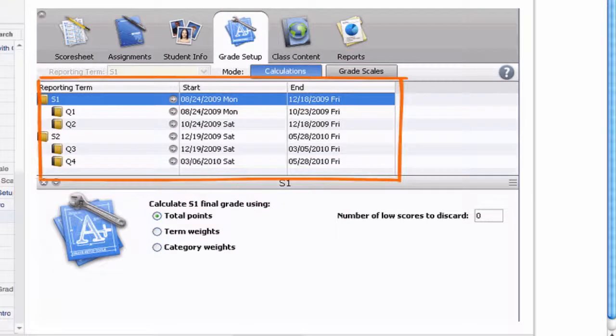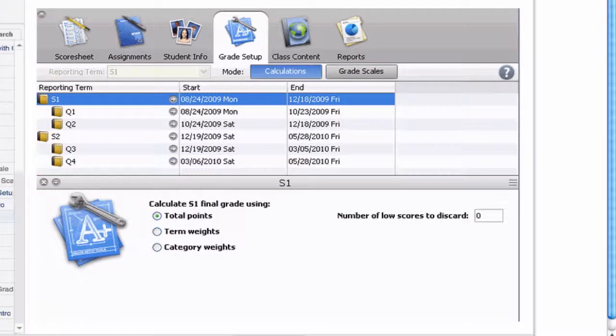The upper pane shows icons representing the years and terms as they were set up by your system administrator. Just like you can set up a unique final grade calculation for each class, you can also use a different final grade calculation method for each term. Keep in mind, if you change the final grade calculation setup for one term, you may need to change the calculation for each subsequent term if you want the calculations to match across terms. Whatever methods you choose, make sure to record them and let parents and students know how grades are calculated. Otherwise, they'll have lots of questions.